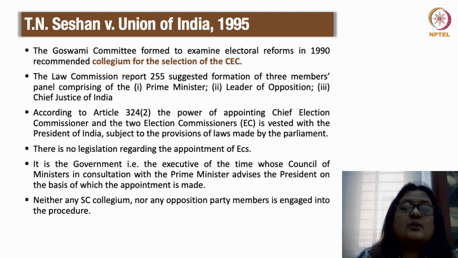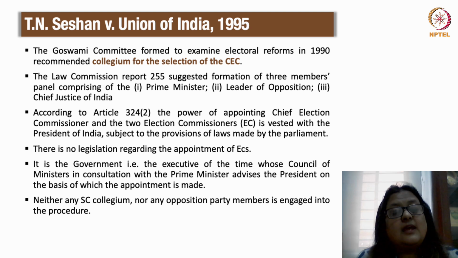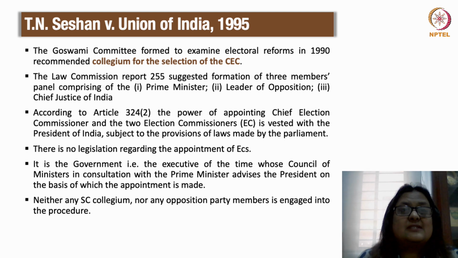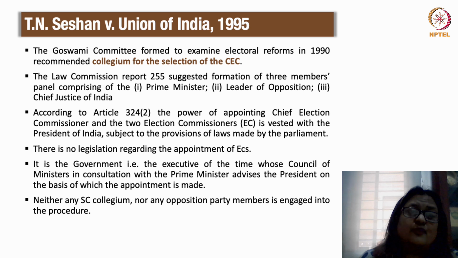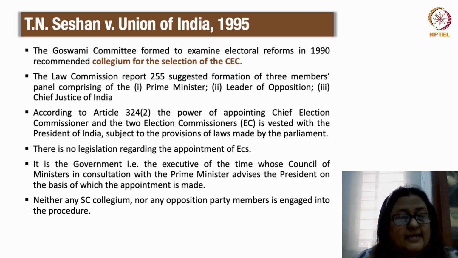So, the necessity to have a procedure for the appointment of these election commissioners is time tested. There have always been suggestions since 1990 for setting up a separate procedure or the collegium system. Like how the Supreme Court has a collegium system, there may be a process for appointment of these top functionaries, and also a procedure which should involve the opposition party members to nominate the election commissioners.